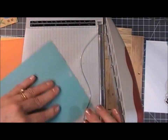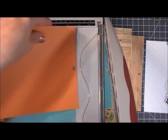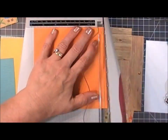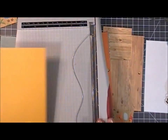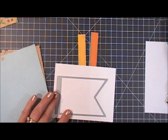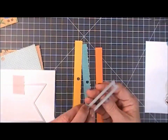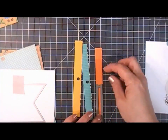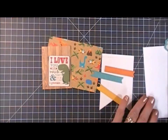Okay. And then while I had my trimmer out, I thought I would cut 3 strips of this bright paper. You have the turquoise, the orange, and the yellow. And I'm using the part where the holes are at the top. Usually that's the part we throw away, but I'm going to put that to good use. I'm using a piece of white cardstock and a fishtail banner that came from my stash, along with a smaller one. And I'm going to cut out 3 of the smaller fishtails and 1 of the larger ones here. And then these are the elements we're going to use for the card.